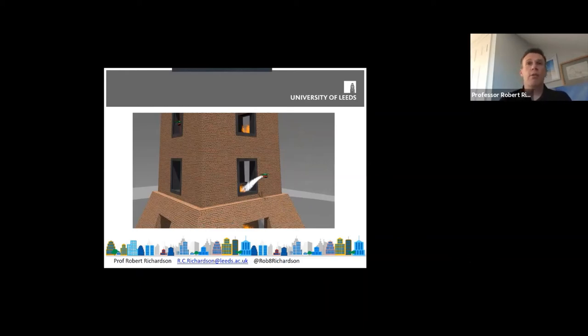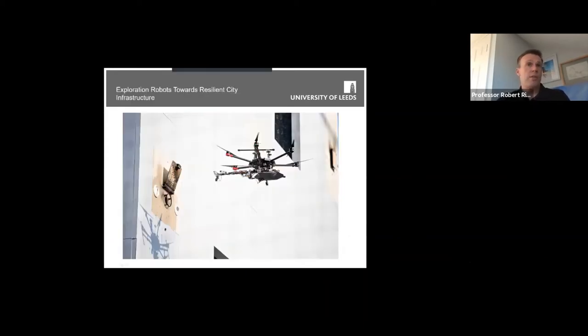That was nice, working with the best teams in the world on this kind of work. You see here one of our drones. It's a specialised drone carrying a payload of a spraying device. The task is that there is heat coming out of these holes, and you spray water in, and it collects the water. One of the things we'll see in a few moments is that the center of the heat spot is not necessarily where you want to shoot the water, because the hottest point might be away from where you want to extinguish the fire. So you can't just get a thermal camera, find the hottest point and spray at that point.